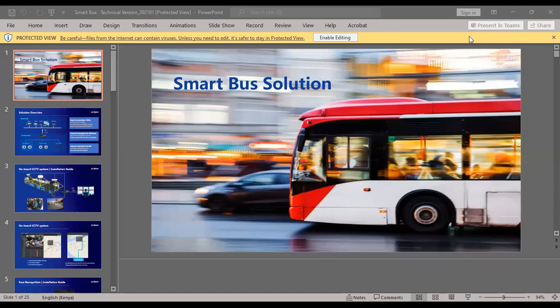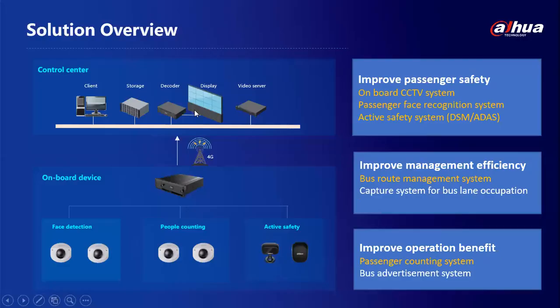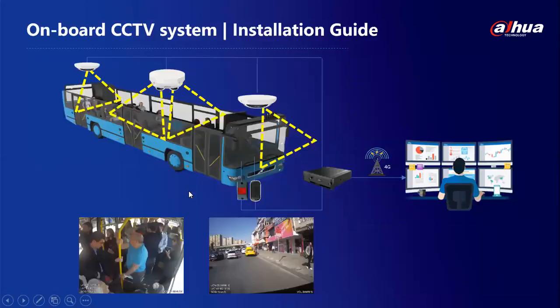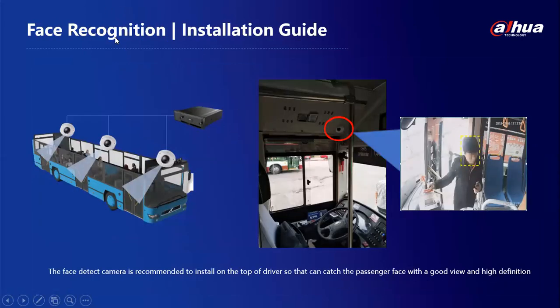So let me talk about a smart bus solution. The smart bus solution is a general overview of an intelligent solution, but I think most of the things that we have already talked about are still covered at this point, maybe apart from things like people counting. In terms of public vehicles, that is buses, you can do things like people counting. You can implement that in the same scenario, and maybe for accountability. In the mobile platform, we already talked about it. We can do even face recognition on the same.